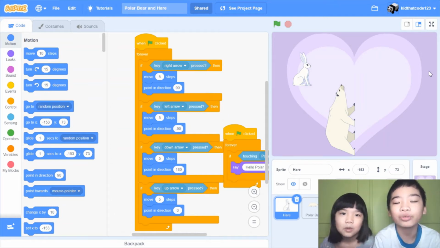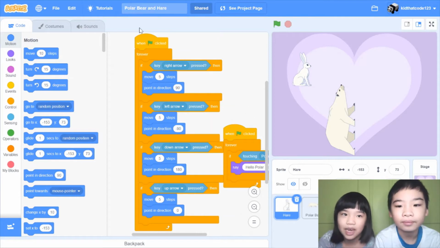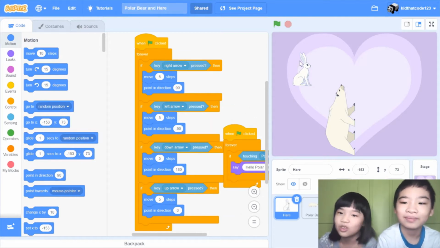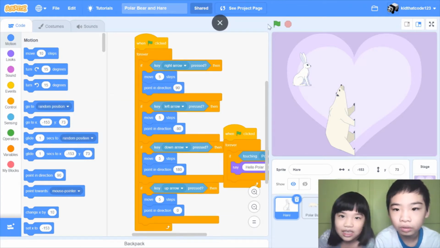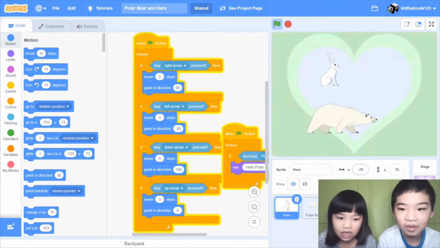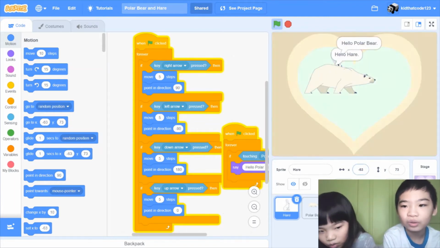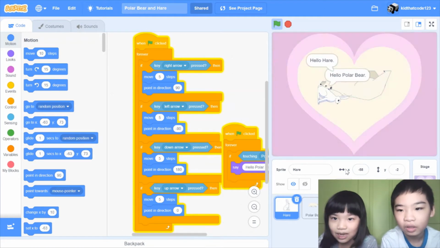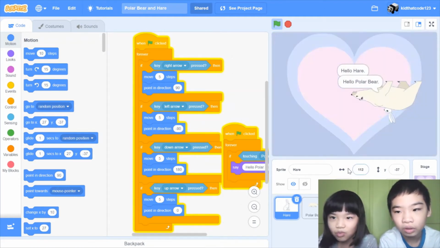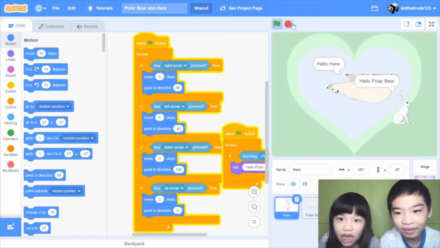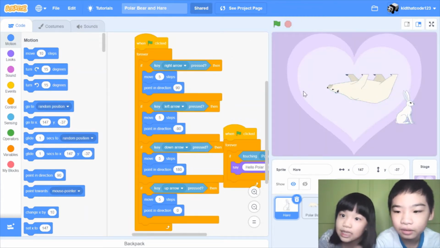And mine is Andrew. Today we're scratching in my account. Kick that code 123. And this one, the project I made called Polar Bear and Hare, because there's one polar bear and one hare. Their name is that. So, let's see what it does. Hello. Oh, yeah. Play music. No. Stop music. Let's see the code to how it does that.